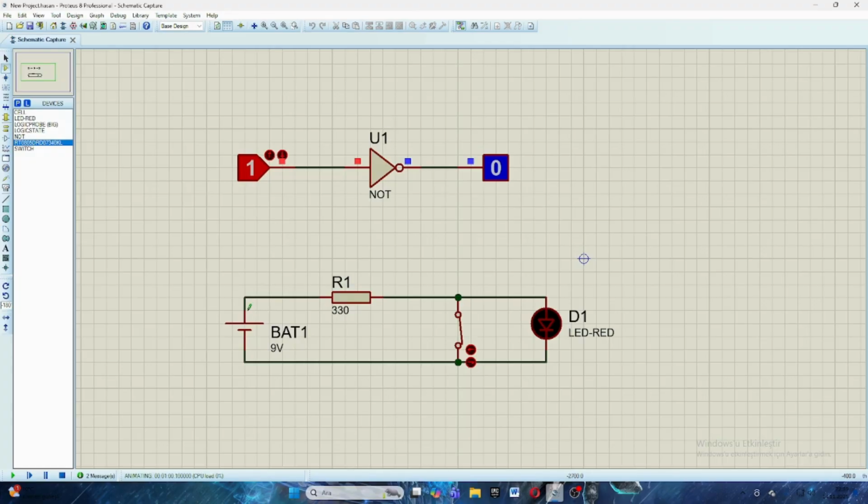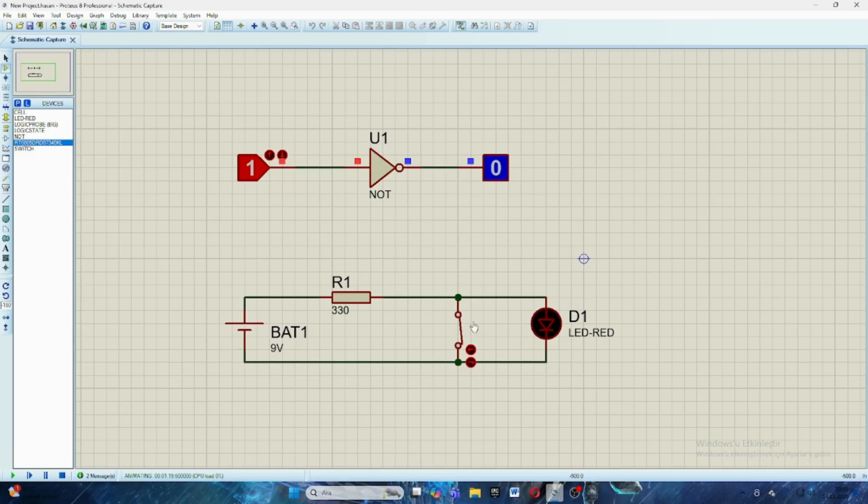Let's learn the circuit. The electricity comes here, and the resistance will be decreased here because of the resistor, and it comes here. As you know, the electricity flows through the lowest resistance, and there is resistance that the red LED has, so there's no resistance in the switch, so the electricity will go there and complete the circuit.